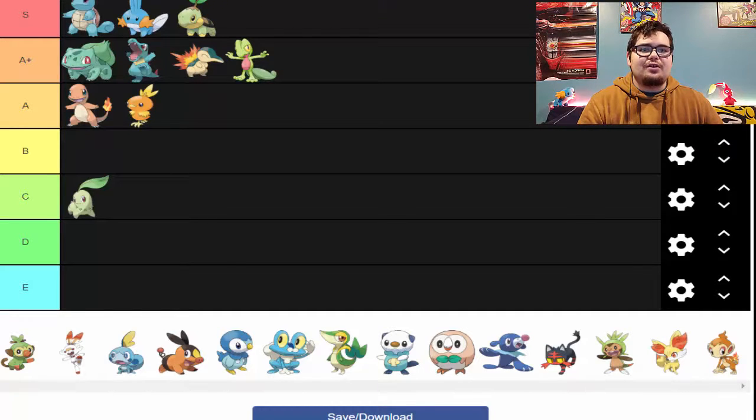Generation 4, Turtwig, my boy. I'm gonna put him in S tier because Turtwig is great. His typing, grass, ground, super effective. Even though he has a quad weakness to ice, he's still really good.